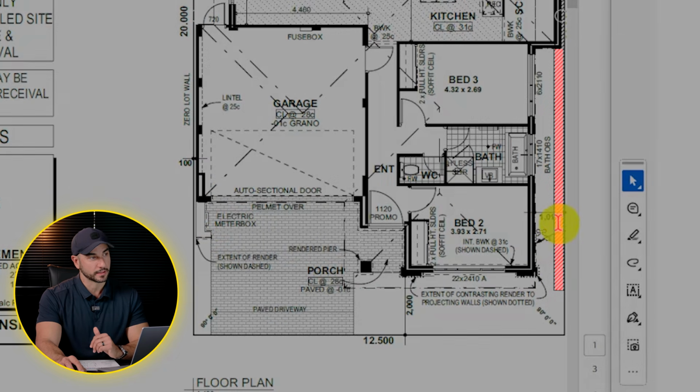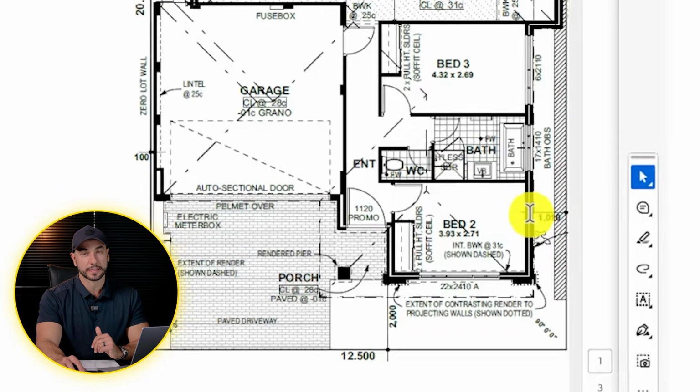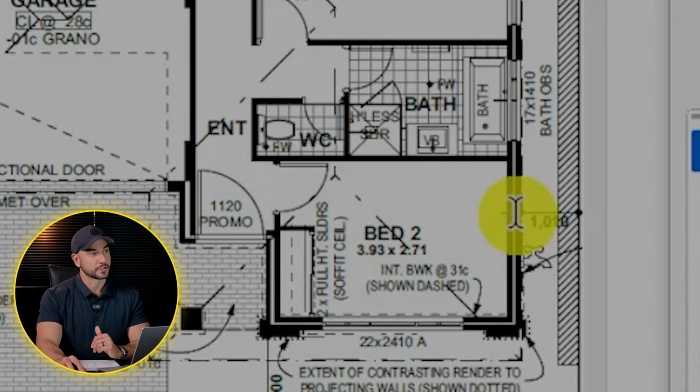And the reason why it's simply not on this wall over here is because of that retaining wall. So I did say it was going to come into play. The retaining wall is on our side, and you can see that we have less than 1,000 millimeters between the retaining wall and where the meter box would normally go. So we can't actually put the meter box on this wall anymore because the trenches would undermine the retaining wall. So as a standard, Home Group will build out this meter box wall.